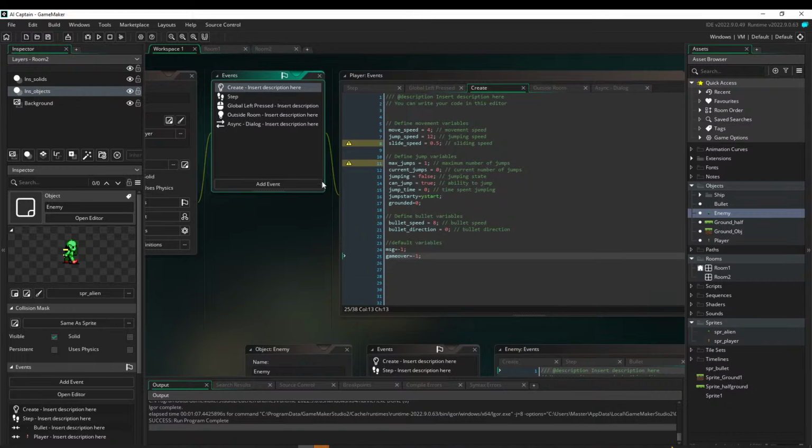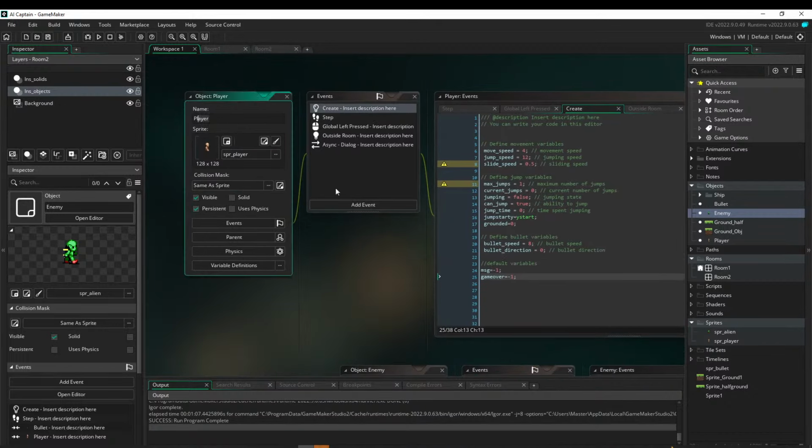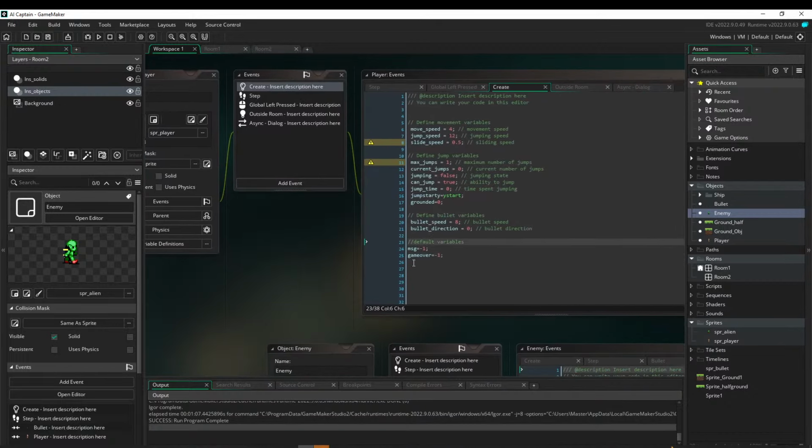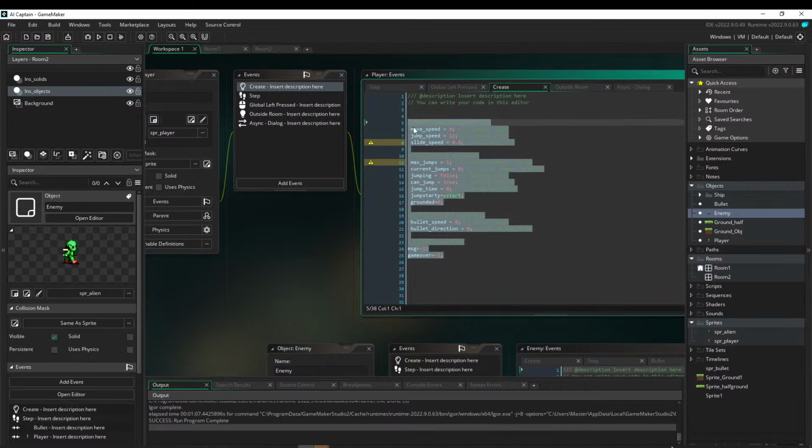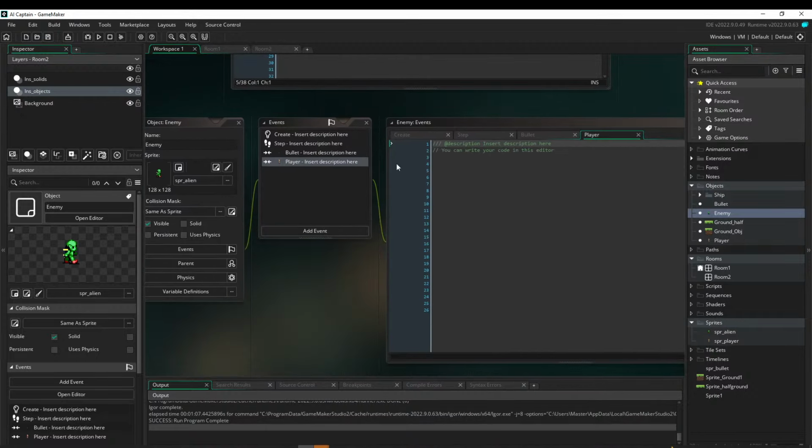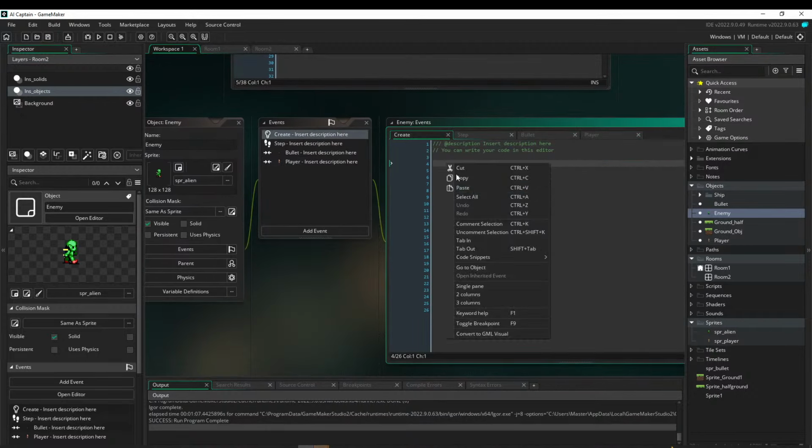Now we go into our player object. We can see all the variables that we had in order to control the movement of the player. So we're going to copy these into the create event of the enemy.